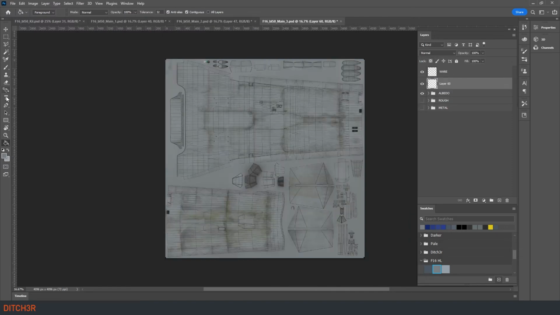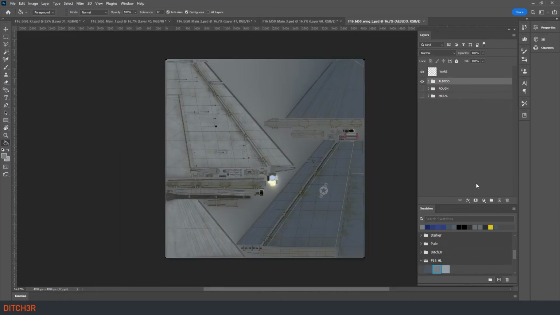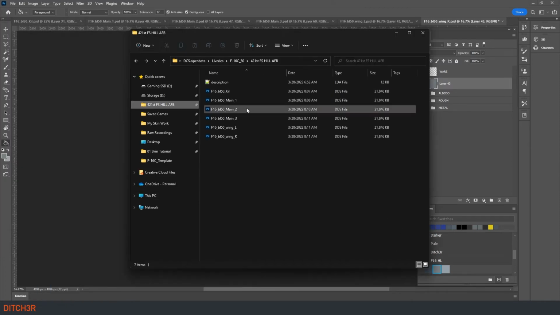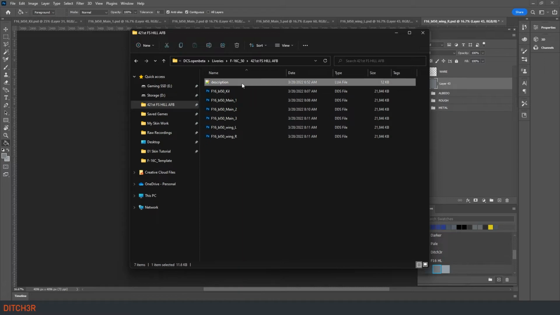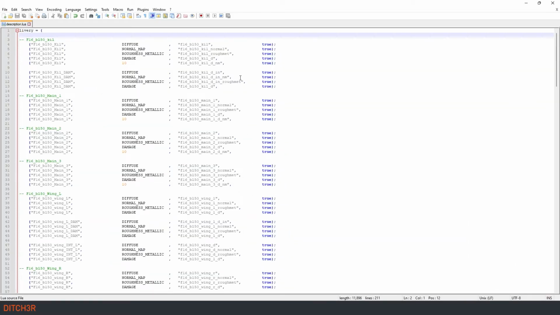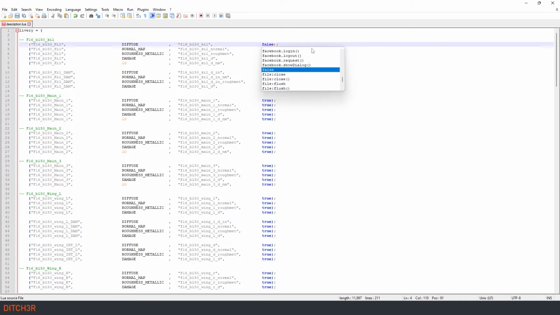When all the texture templates have been exported to your new livery folder, you should have something similar to what I have here. Now we need to edit our description file so that DCS will use the files we just exported. For DCS to see our texture files, we will need to ensure that the file name we exported matches the name in the description file, column 3, and that the true-false argument is set to false, column 4. Update your description file accordingly and save it when done.